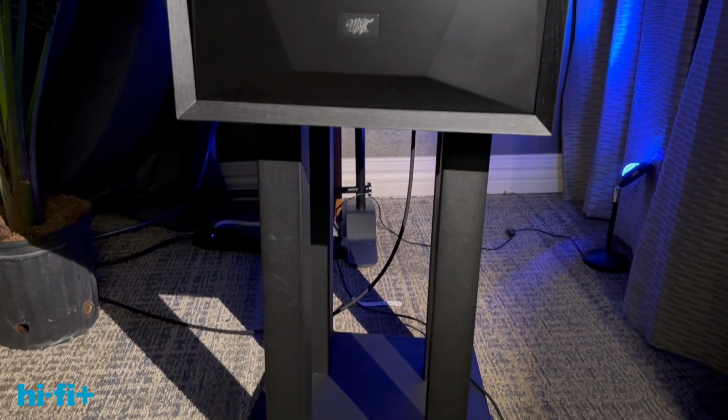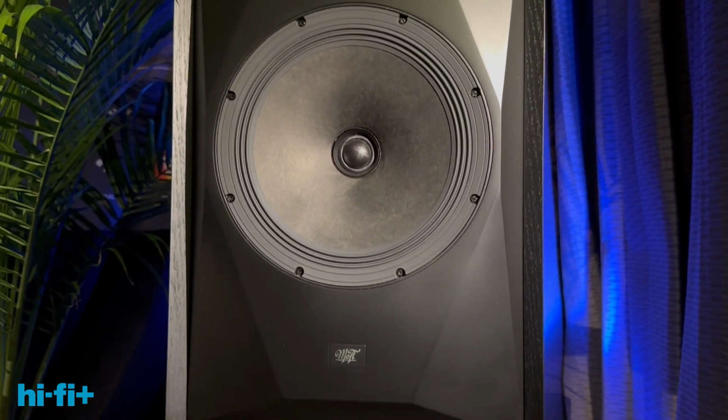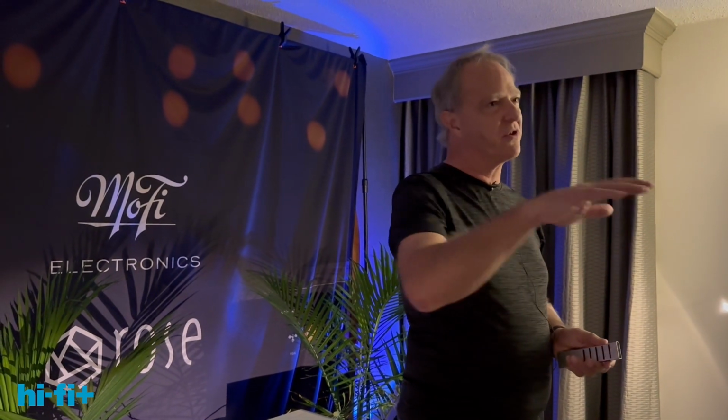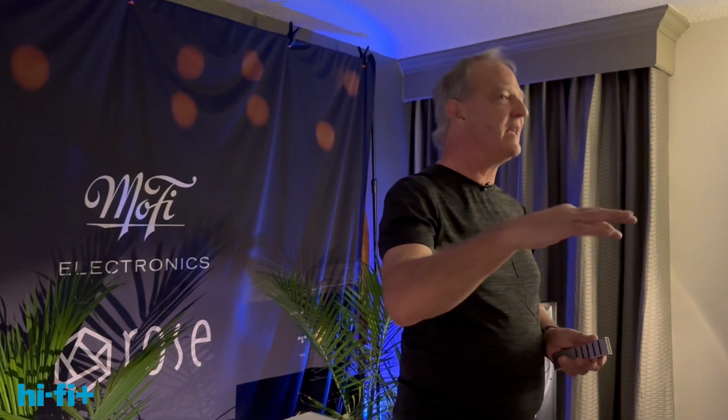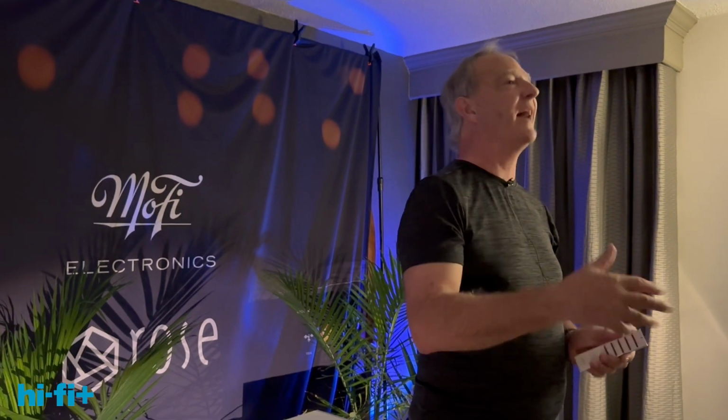So one of the issues you face when doing a driver that's working all the way up is, I want to cross as low as I can. So I got to engineer the tweeter to go down low enough. And I got it crossing over at about 1.6K. Managed to push the first cone resonance up to about 3.5K. So I got a nice region where notionally, if I cross over well enough, I don't excite that cone resonance. But the problem is that's thinking in a linear world.